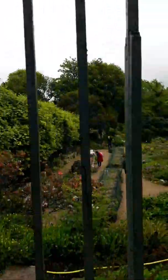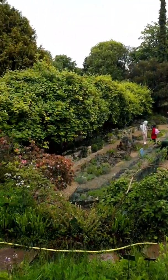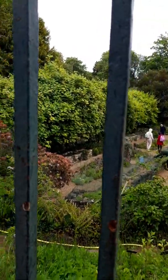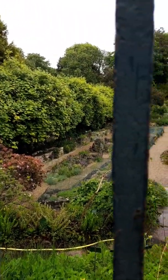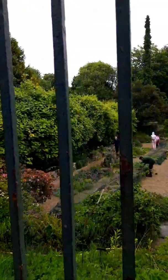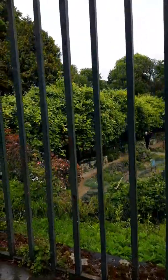This is the Alpine Garden, so a lot of plants from alpine places. So you can see this great big huge vine. You can see the people there to see it. This is actually a Chinese gooseberry tree, which we now know as kiwi fruit. But this is an original species, so this was before it was developed into the kiwi fruit we know today. So this one was planted in 1907. So it's a pretty old plant, and it fruits at Christmas time, which is perfect for making pavlovas with original kiwi fruit on top.